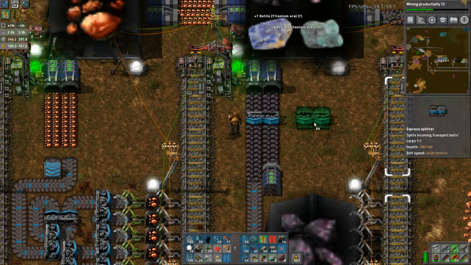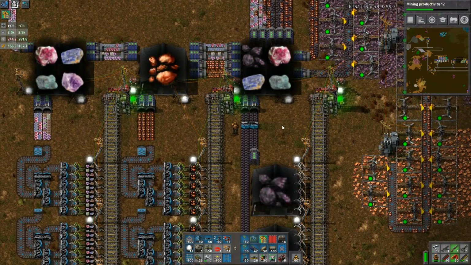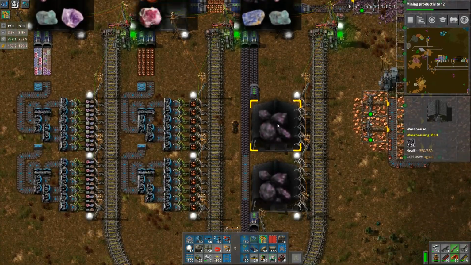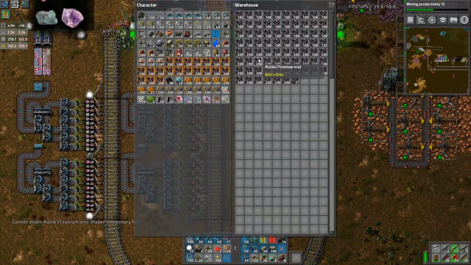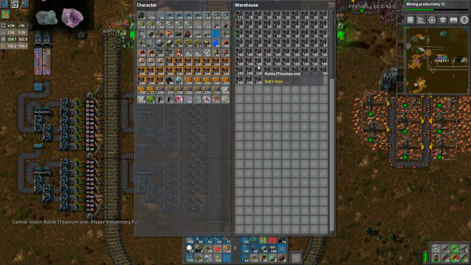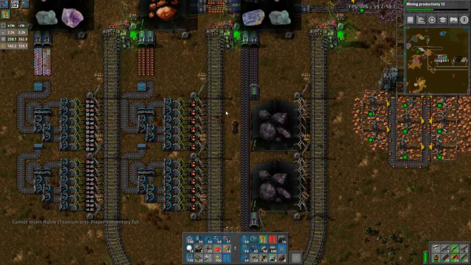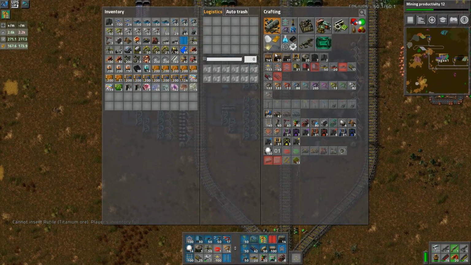Now, the only thing that's going to happen here is these might become uneven. What we should do here is... Well, that doesn't really matter because these are going to be splitting out at exactly the same time. The only reason they're uneven right now is because I was dumping. So we're going to take half of that stuff and put that there. 5.8 and 11. Take half. Put half there. 9.9, 7.5.